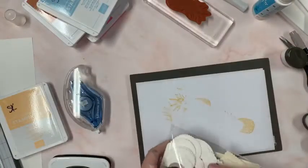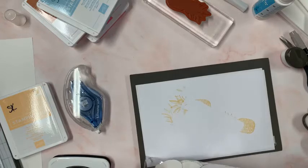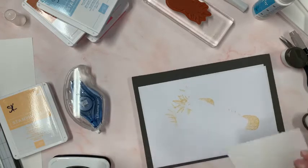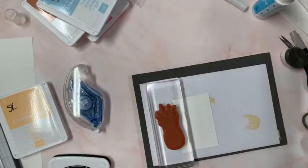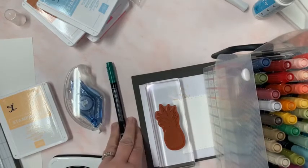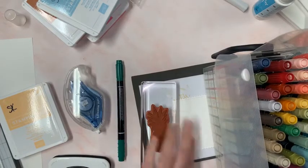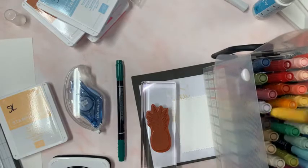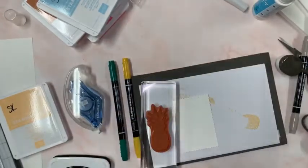We need a shape that our pineapple will fit on. I was measuring it earlier — it's actually kind of big at three inches tall. Let's bring in the chocolate box. We decided shaded spruce was the green we were going to use. I want crushed curry, and for cinnamon cider marker I have to go over because the in colors don't come with the box right out of the gate — you have to add them yourself.